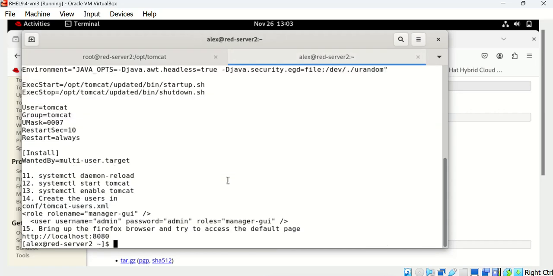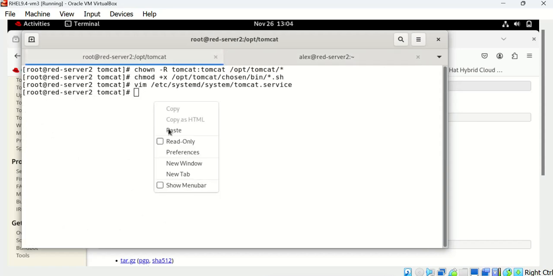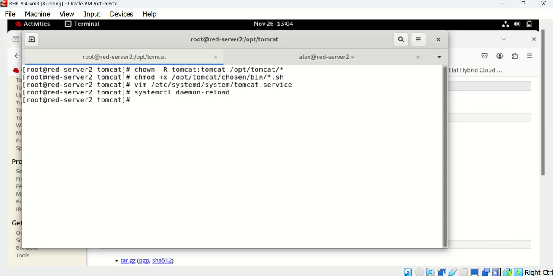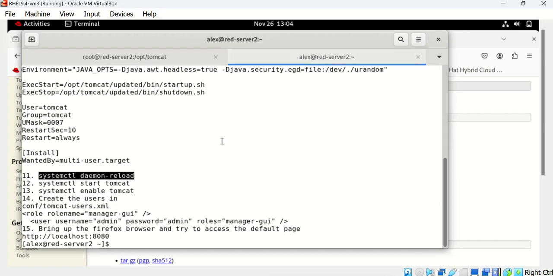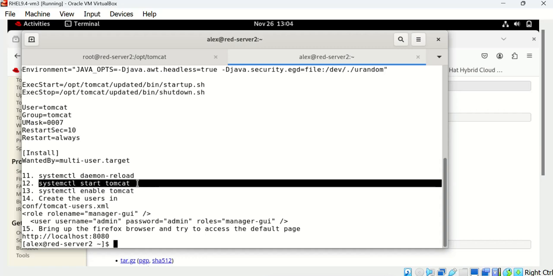The next step is systemctl daemon-reload, and we need to see whether the system daemon is actually taking the Tomcat service into account. Okay, so let's now start it and enable it.